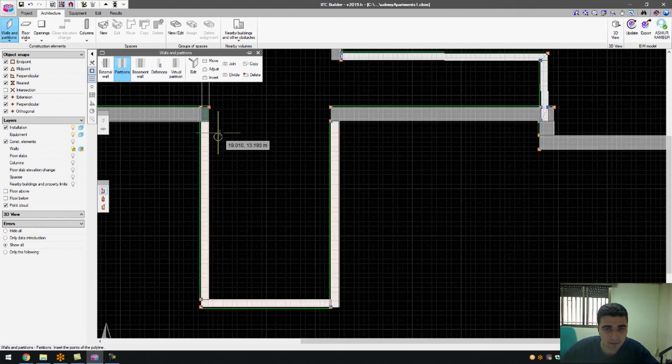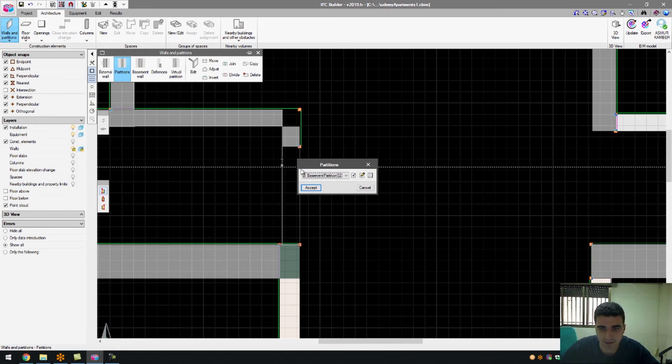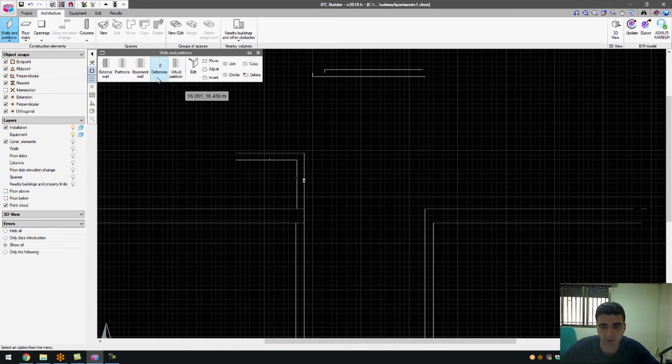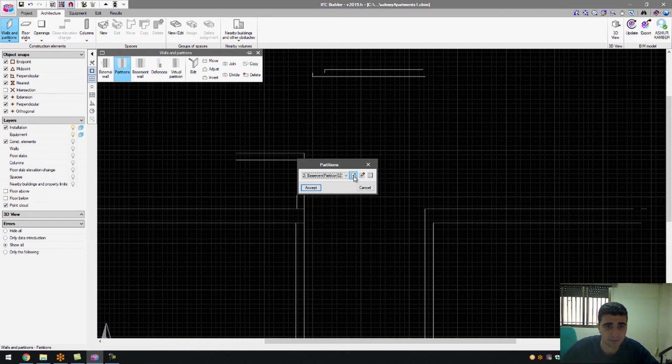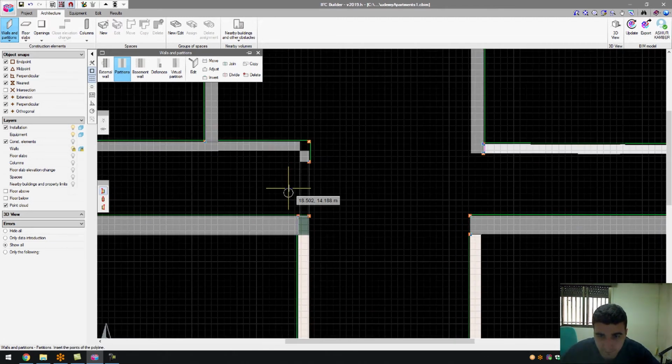And that should come up to here. Perfect. And we said that this one here was 0.15. So partition, basement partition 03, 0.15. Cool.